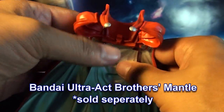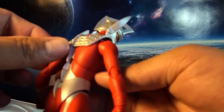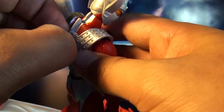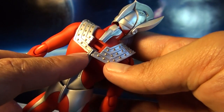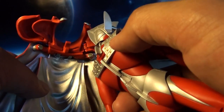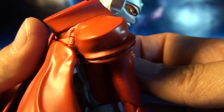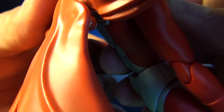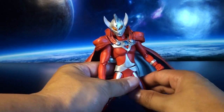If you own the Brothers Mantle, which is sold separately, you can attach this to the figure. And to do that, take your figure, take off this little section here. You'll expose the insertion area for the cape. Little piece to connect into. So we'll do that. It can be a little tricky, once you get it in like that. Now you have a little more style to your Taro.